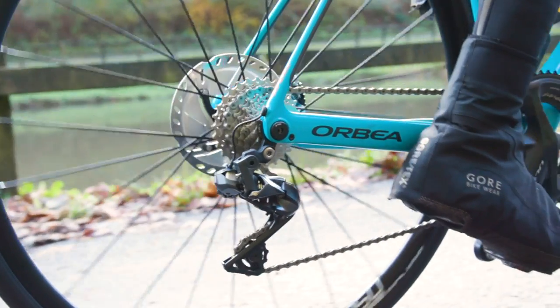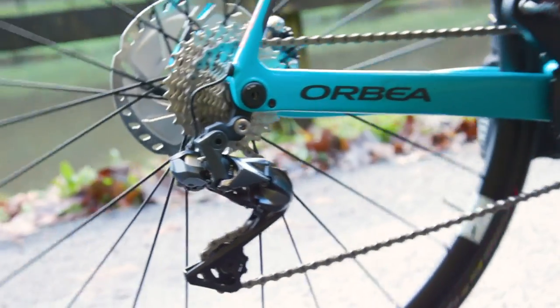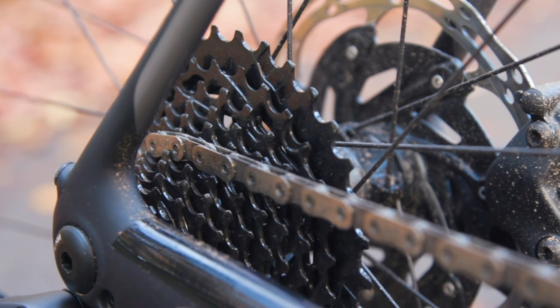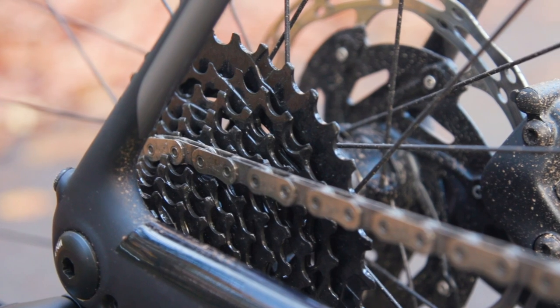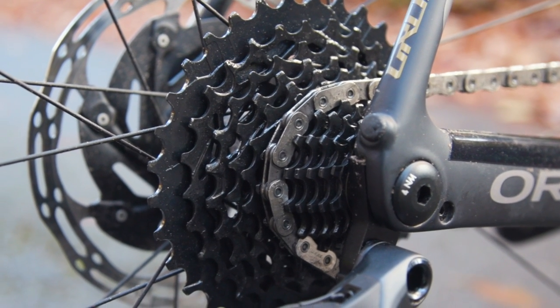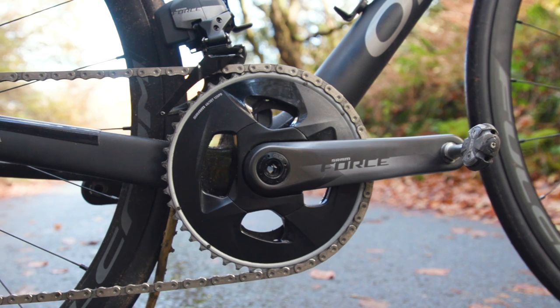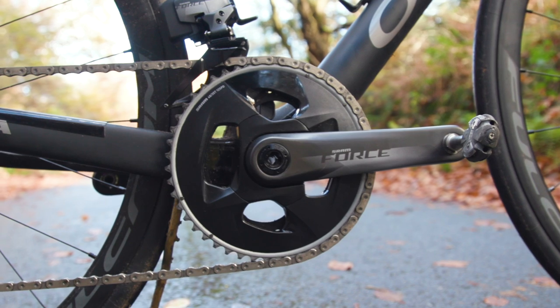Let's talk gearing and component options. When SRAM launched its AXS groupsets, it shook up its gearing quite significantly. AXS is 12-speed, and that means starting with a 10-tooth cog, so the traditional gear ratios go out the window. SRAM calls its new gearing X-Range, and with it, it's introduced new crank ratios that do away with the traditional double, compact, etc.